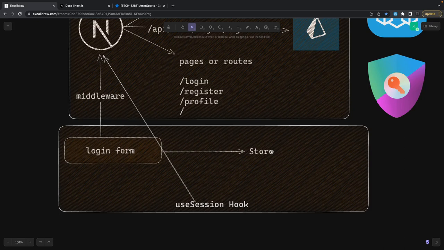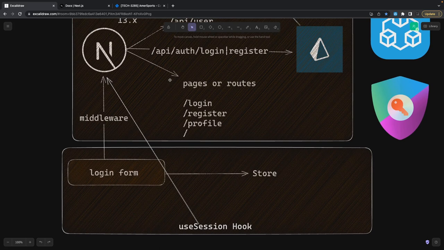That's the only thing, because client-side state doesn't matter much here, since this application is totally server-side rendered. When you hit /login, all the checks happen in the middleware: are you logged in, do you have a session. If a session exists, the middleware will forward you to the profile page. If you are at the profile page and you hit reload, all the data is fetched from the server side. Client-side state is only putting this user profile data in the simple store, which can be used to show and hide things on the front end.